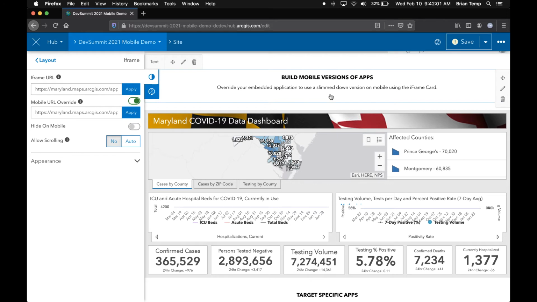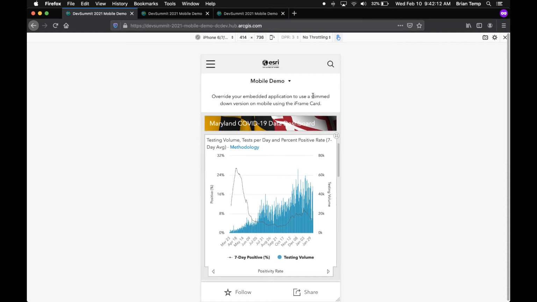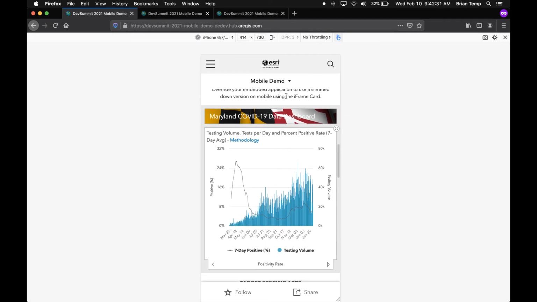So when we put all these configurations together, which really was just flipping some switch toggles and copying and pasting a few URLs, when I go to the mobile device and scroll down, I'm actually seeing the mobile version of that dashboard built by the state of Maryland. I'm not seeing that heavyweight dashboard. I'm not seeing the Twitter embed because that entire row was hidden. And in this case, this is the iframe with the switched URL. So here I have a way of exploring data that is intuitive to me as a mobile user.